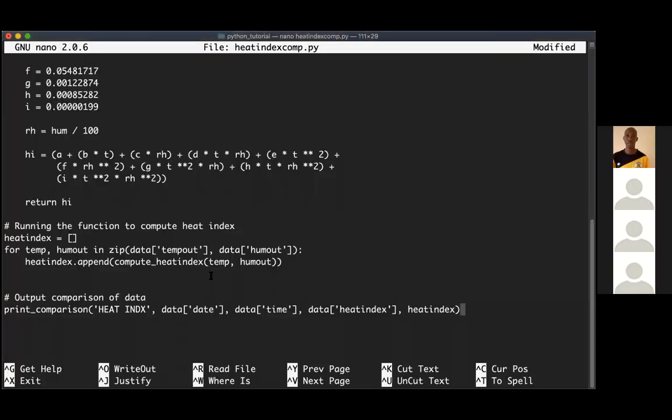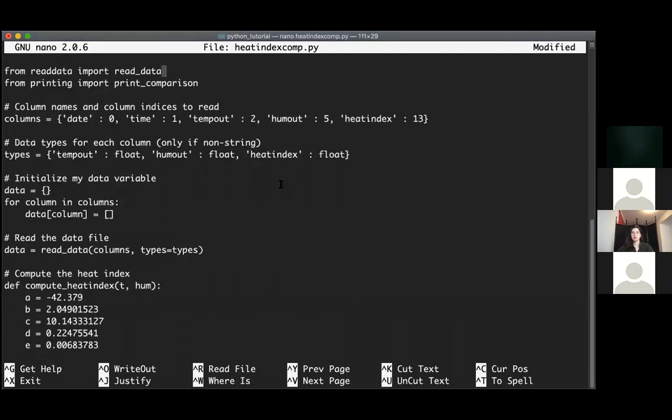Okay, so instead of that big printing block, you now have one line, the function call for print comparison, and these are the inputs from it. It's our string, and then date, time, and heat index, the keys from our data dictionary, and then our string heat index. And at the top of your file, you'll see we have a second import statement. Those are the two changes that hopefully you were able to make on your own.